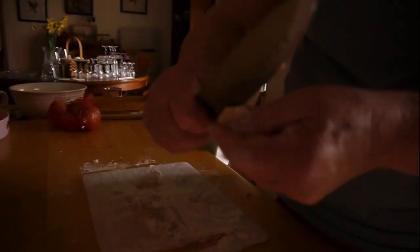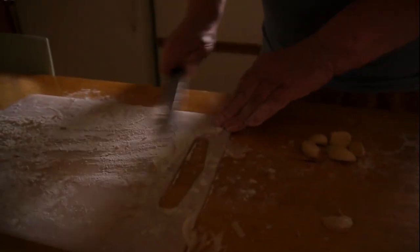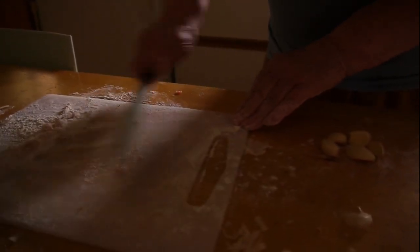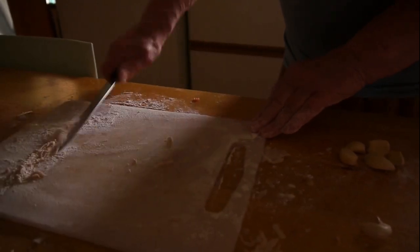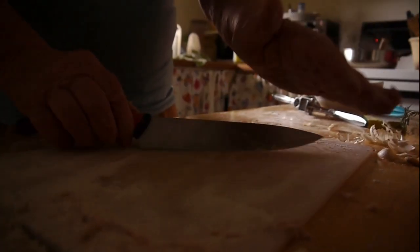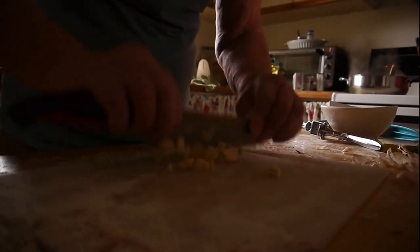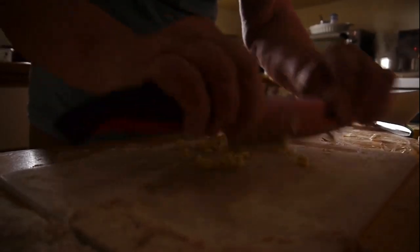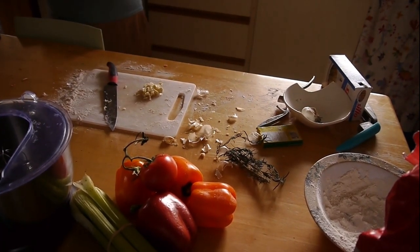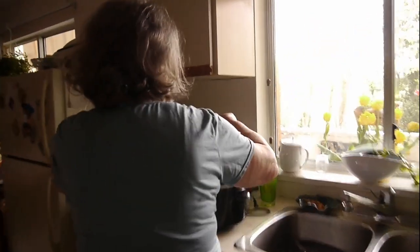This is a garlic press. Now, when I learned with my mother, we didn't have fancy stuff like this. Squish the garlic like this. Chop it up. Well, we're gonna put this now into the crock pot.